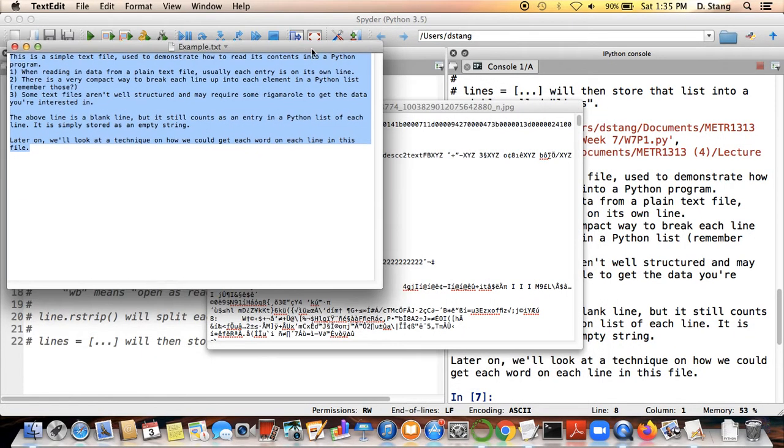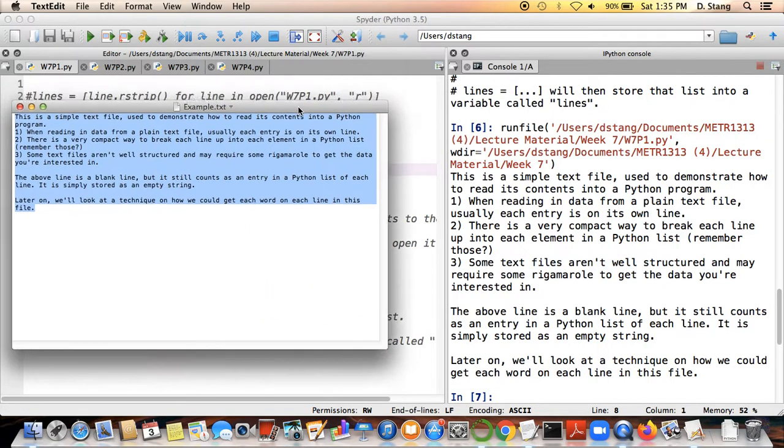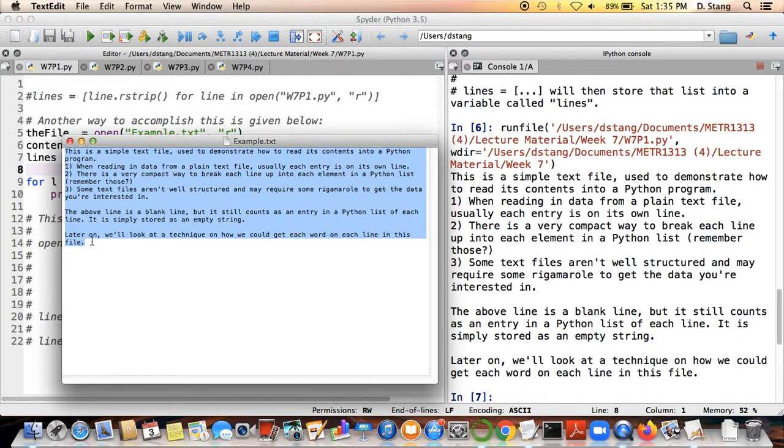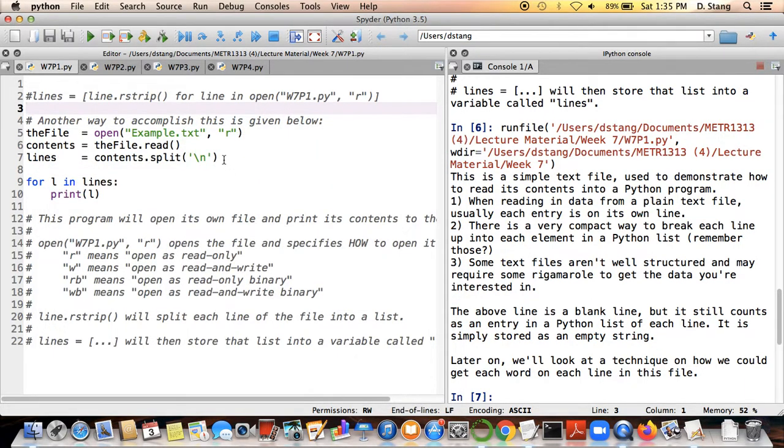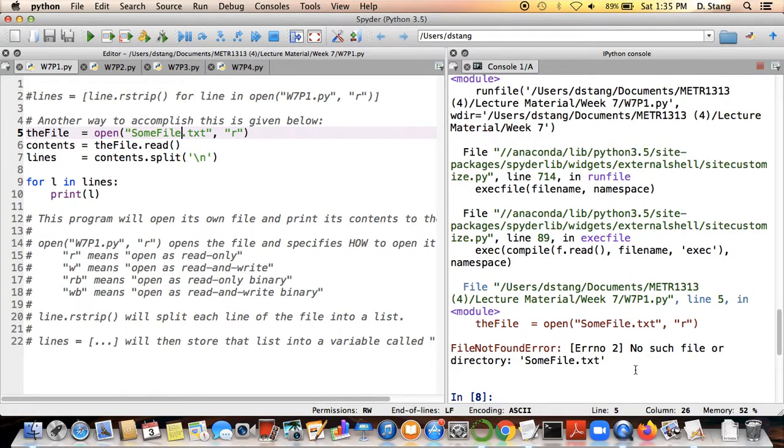I'll go ahead and close out of that because we don't need that anymore. You'll notice how each individual line does in fact match up with something that appears in the console here. We did the same exact thing, just with a different text file. And if I want to demonstrate what happens if I try to access a file that the computer cannot find, then you will get this error message appearing in the console: FileNotFoundError, no such file or directory.